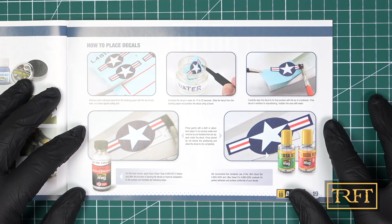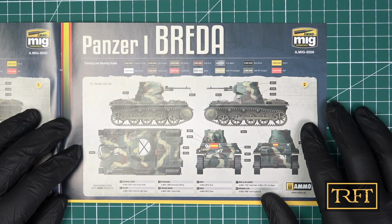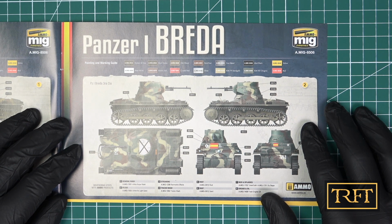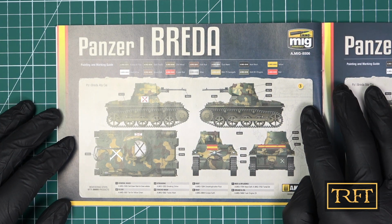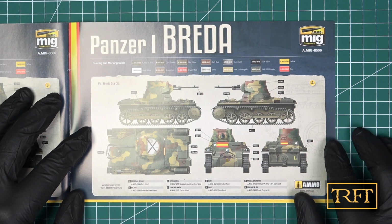After some notes on decals and so on, you get 5 alternative camo and marking schemes, which basically show you all 5 documented examples of the Breda. That last one happens to be my favorite and the one that I modeled my Breda after. Let us now look at the components up close.